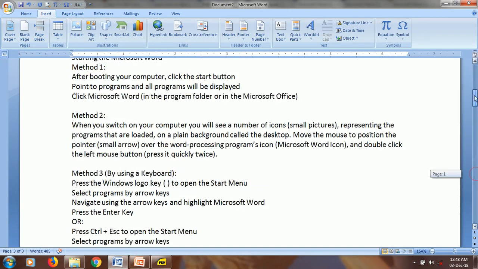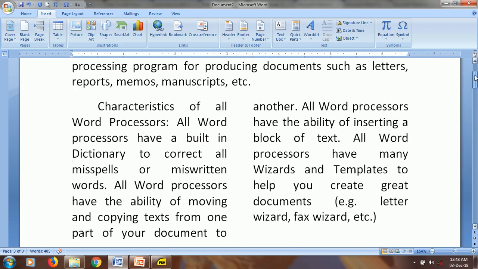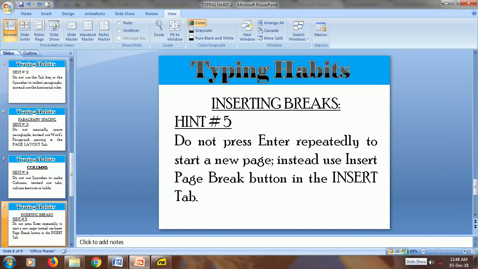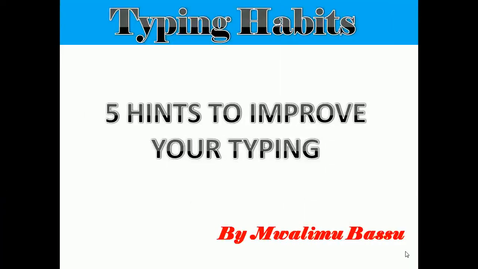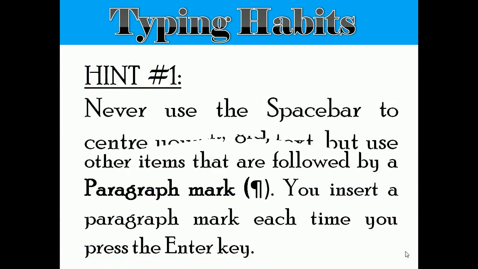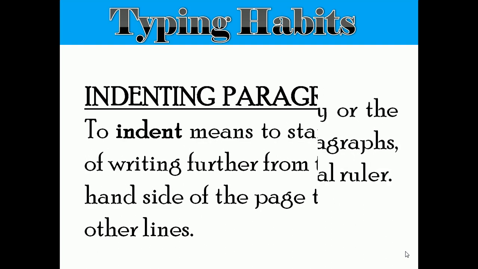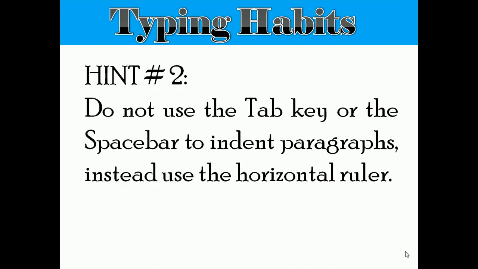Or you can say maybe this one here to be in another page, then just click there, then insert page break. Okay. Now to wind up, let us repeat those hints. Hint number 1: never use the spacebar to center the typed text, but use the center alignment button on the home tab. Number 2: do not use the tab key or the spacebar to indent paragraphs.